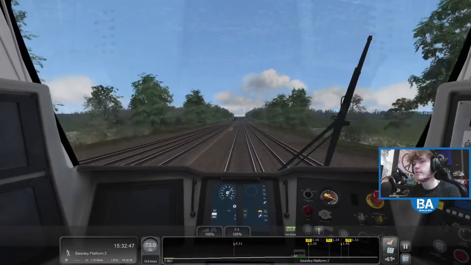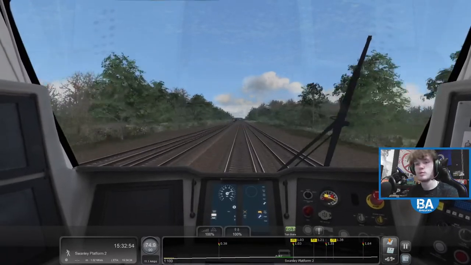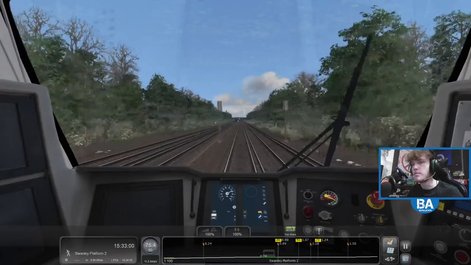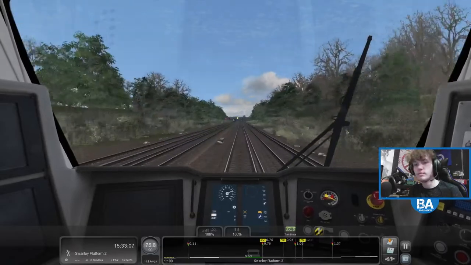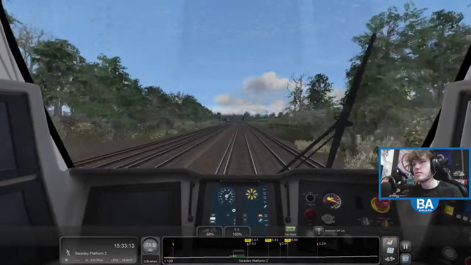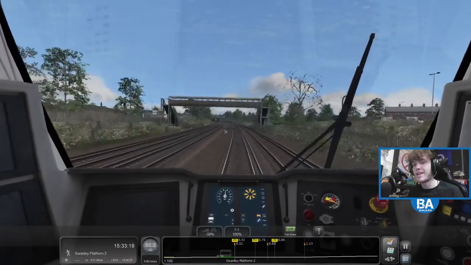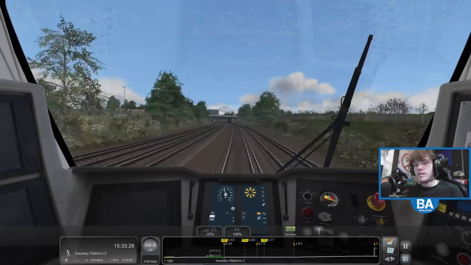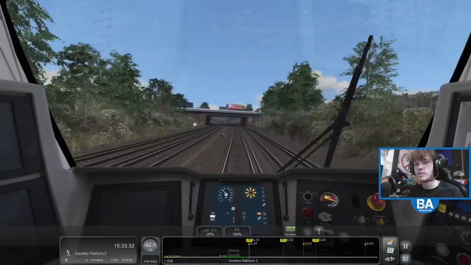Catching up at that 375. Well, that probably won't be stopping at Swanley. We'll be going straight the way through. Where's King Carrot when you need him as we're coming up to Swanley? Oh wow. It'll be if they manage to upgrade the game engine. Oh wow. Hello Moses, how are you? And this is Swanley.